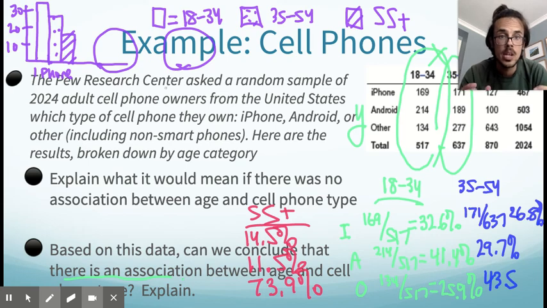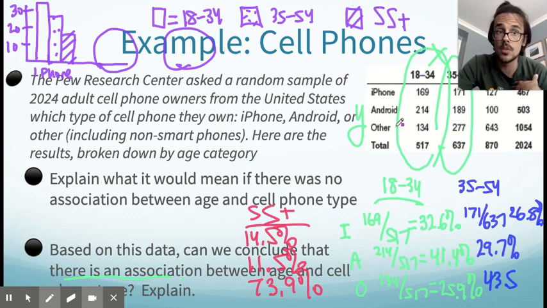Let's look at these numbers. If you know somebody is 55 plus, according to this data set, they are a lot less likely to own an iPhone. There are only 14% iPhones in the 55 plus crew compared to 32% and 26%. So if I tell you, oh, I'm 55 plus, automatically you know I'm less likely to own an iPhone. If you look at the 55 plus crew, they are a lot more likely to own an other type of phone besides iPhone and Android. So I don't even know what that would be, landline maybe, or whatever it is, okay? So 73% of them owned an other type of phone.